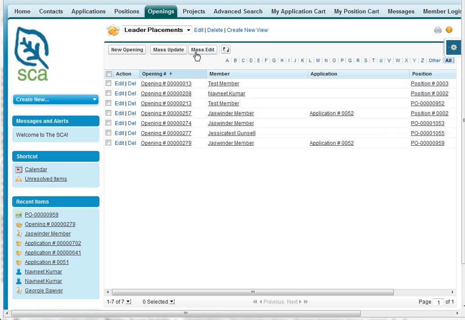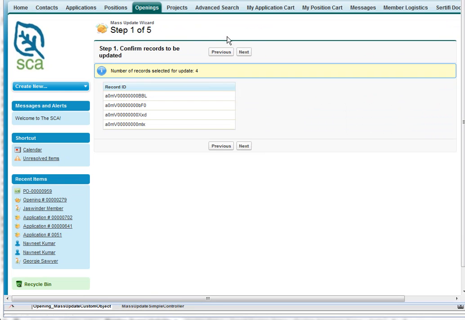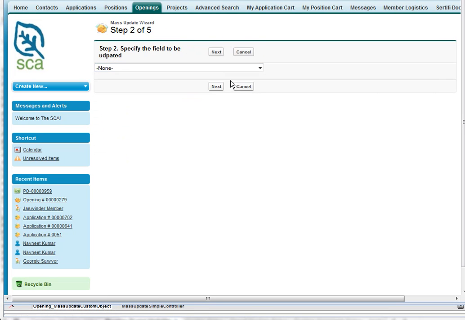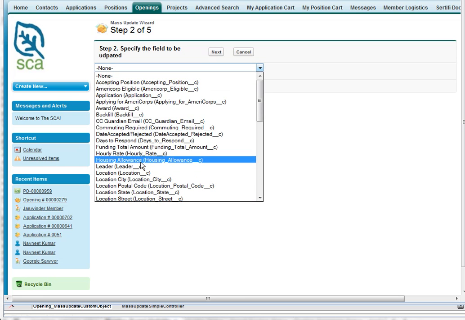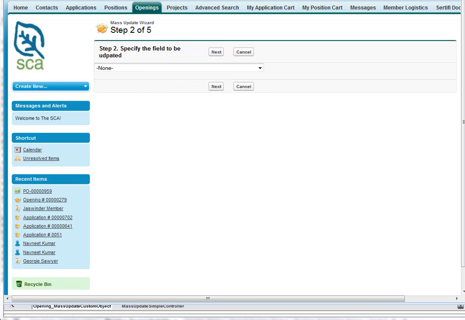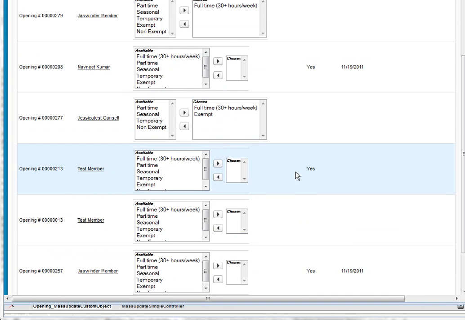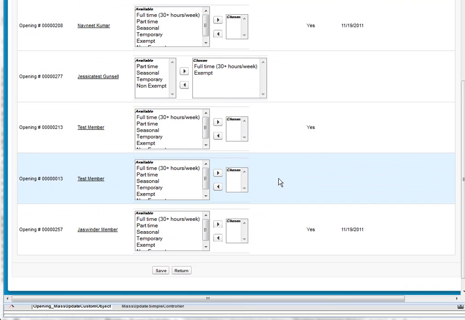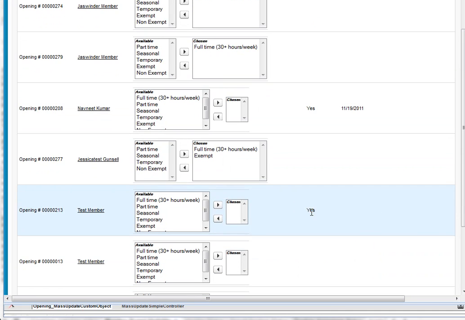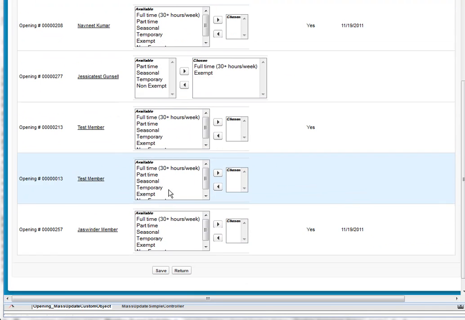And again, I could be doing mass updates to send out, to update and send people the information on any one of the fields we've got. Or if I want to do mass edits of some of the fields related to leaders, I could come in here and take a look at each person and make adjustments to all of these different things that go out for them. All right, thanks.